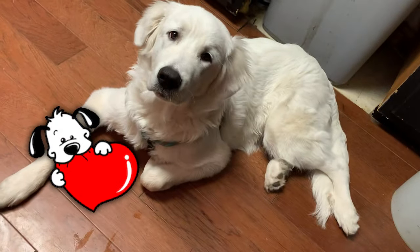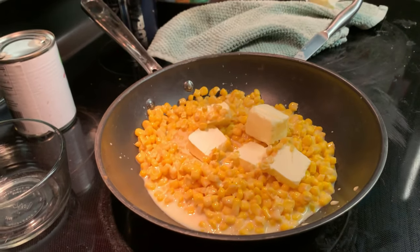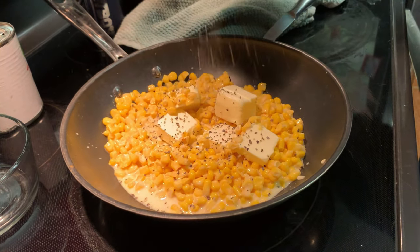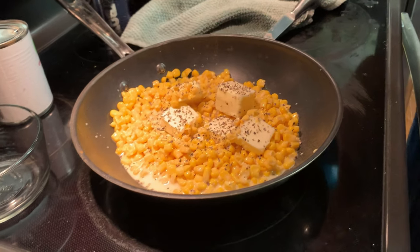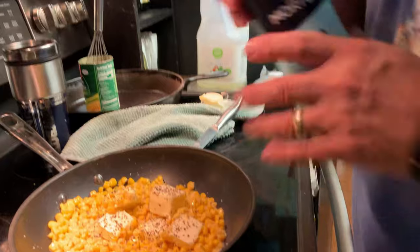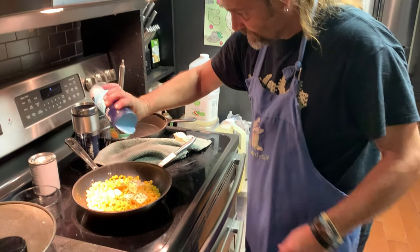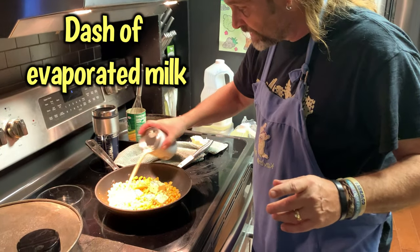And then what we want is your good old pepper. Your good old chunky pepper for this. Not that powdered stuff. You want the good old chunky pepper like that, right? And then good old sea salt, chunky sea salt. About that much. I don't ever measure nothing. And then probably that much.